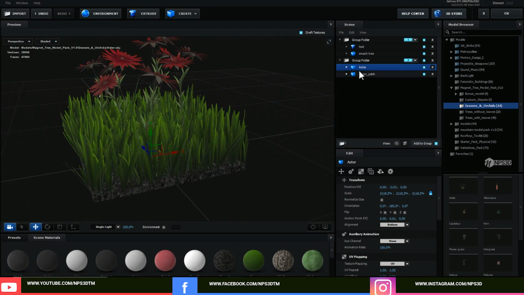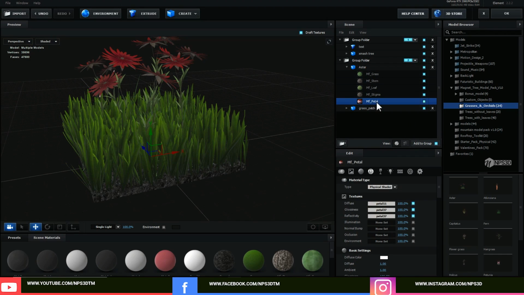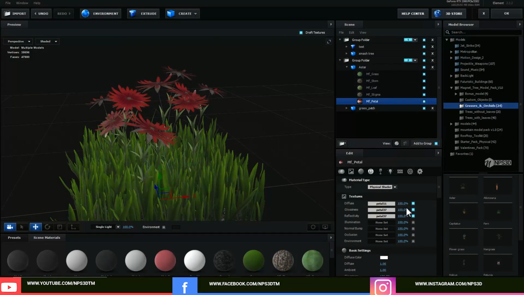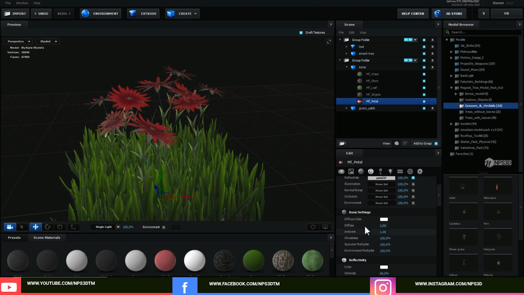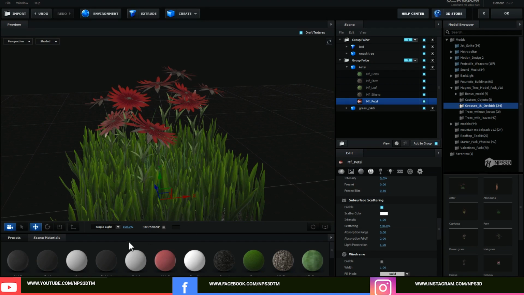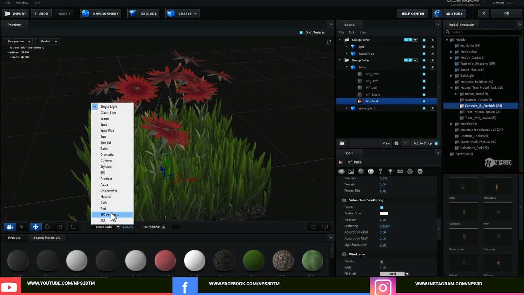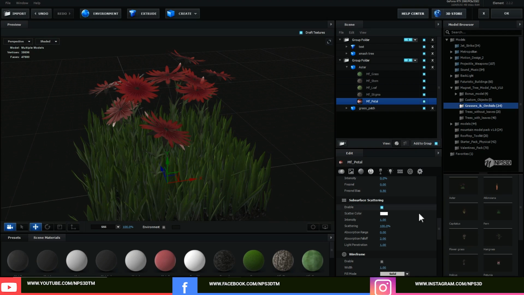Remove unused material, go to the material view and select the MF petals, right? You can unsolo and solo to check what you selected. You can adjust a few properties. So I'm going to enable the subsurface scattering, and you don't see anything because you have to change this to triple S. And now you can change it and see how it's affecting.